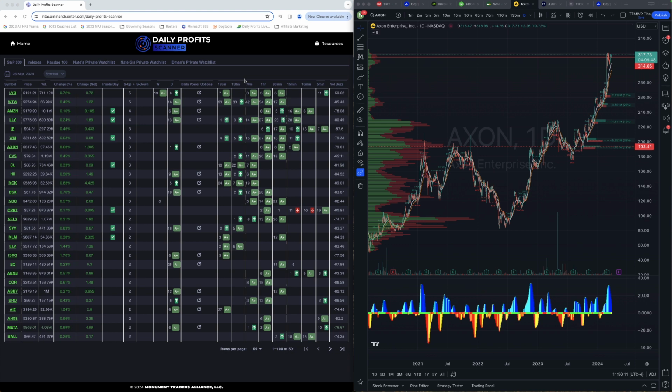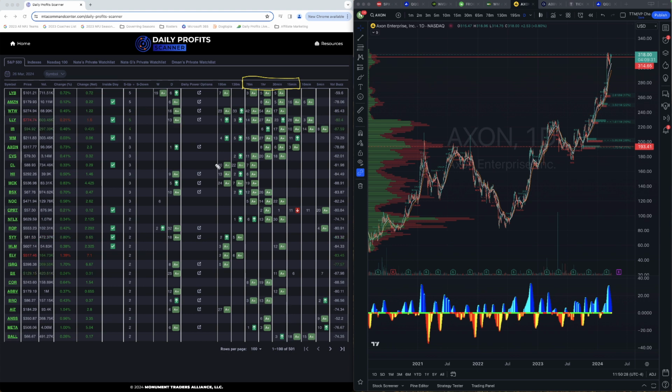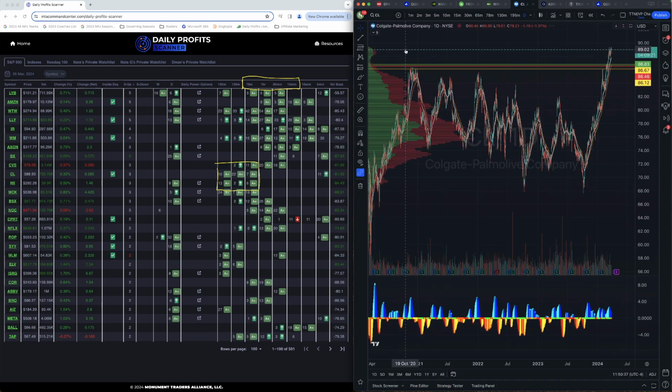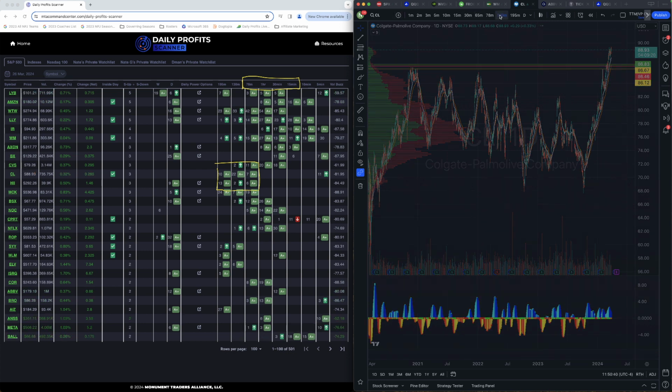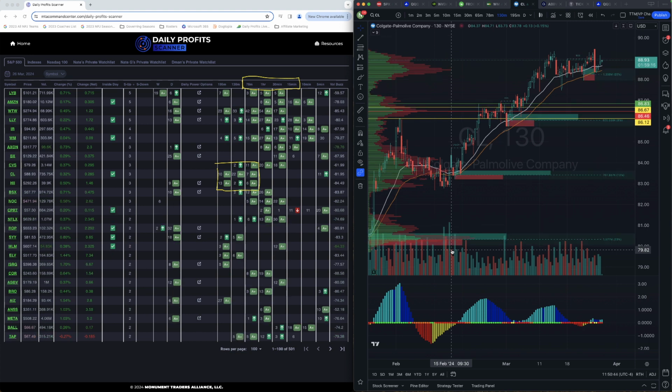I like it when we can get a number of squeezes in this range right here, kind of that 78 down to 30. So we kind of looked at those. Now we have some longer term ones. We have some 195s. CL I know is a good one. I was looking at that earlier. Oh boy, look at that on a 130. Yeah, CL.